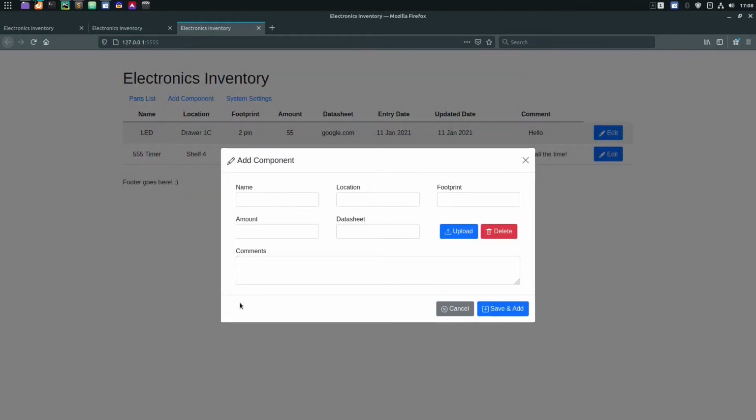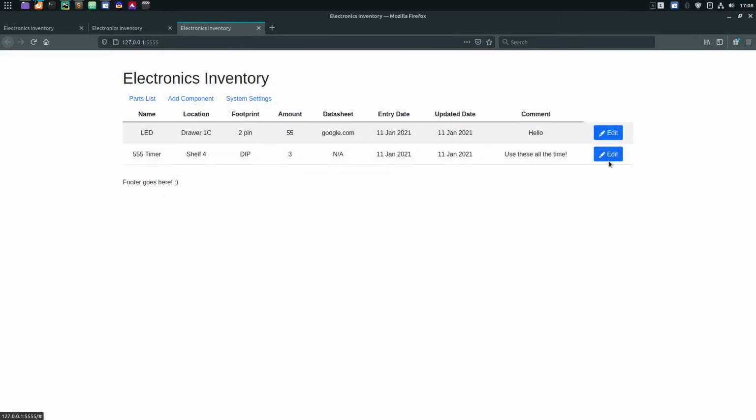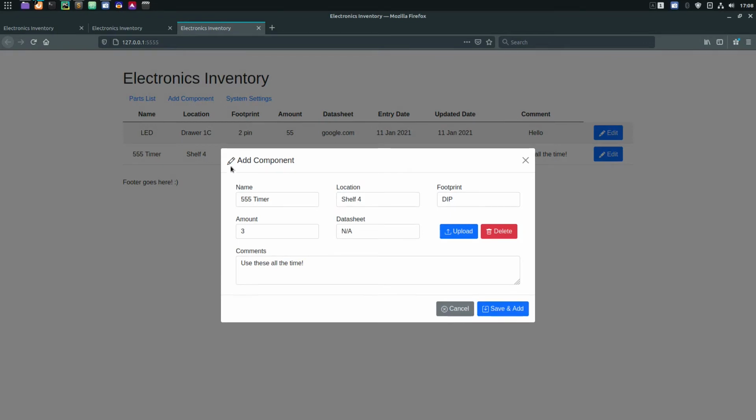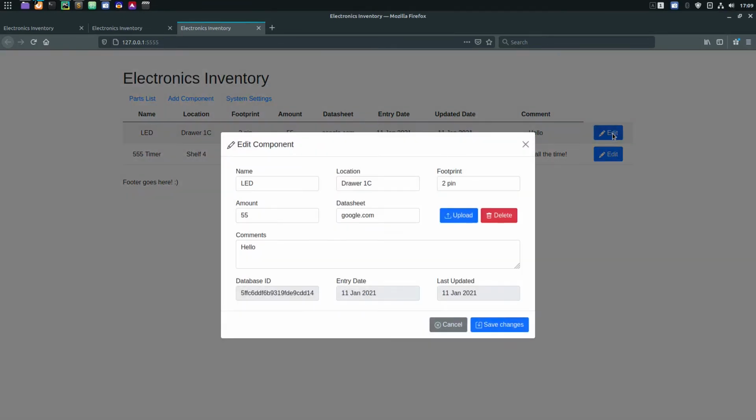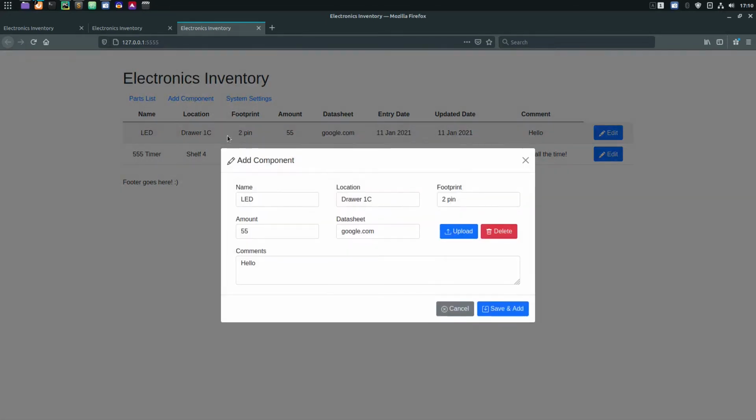And there we go, add component. Edit component, add component. I'm going to change this icon to a little component icon. The rest I'll leave the same. But before I do that, we need to stop this happening. Now the reason these get filled is, for example, if I edit the LED, the JavaScript will search for component LED field or whatever it was called and fill in these. Because we copied this, the add component one is called exactly the same thing, so they're getting filled in.